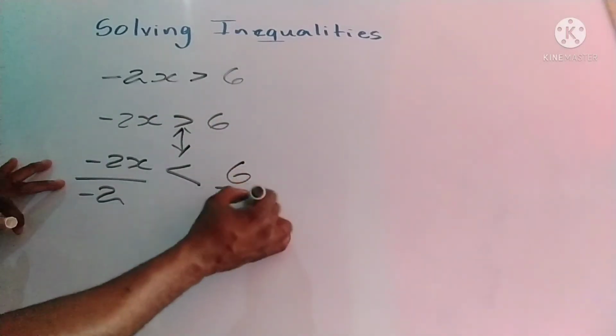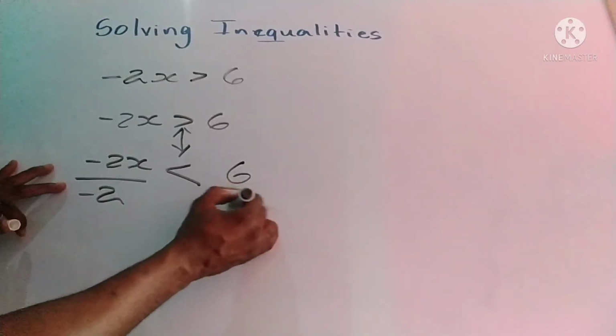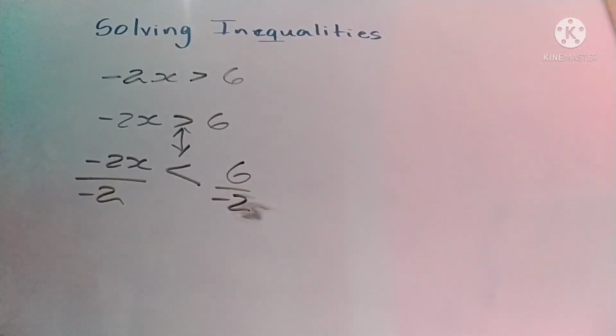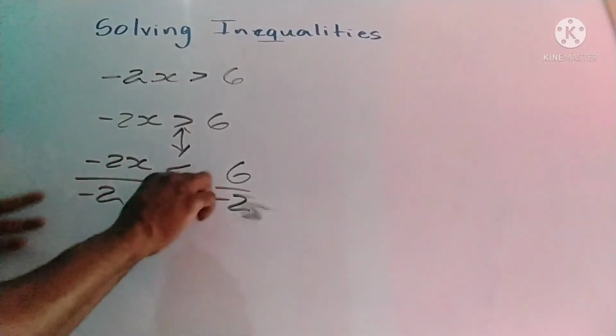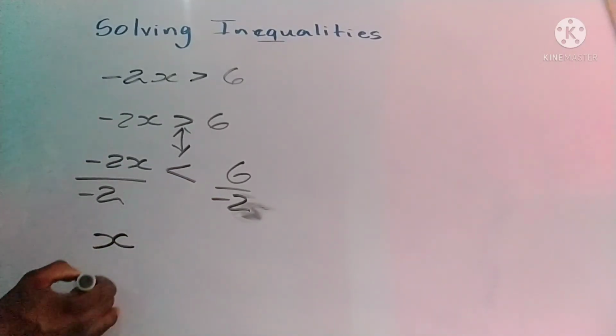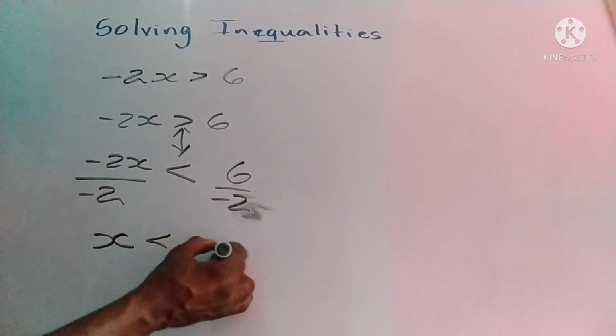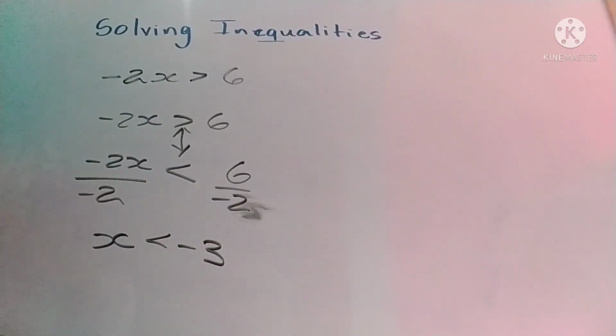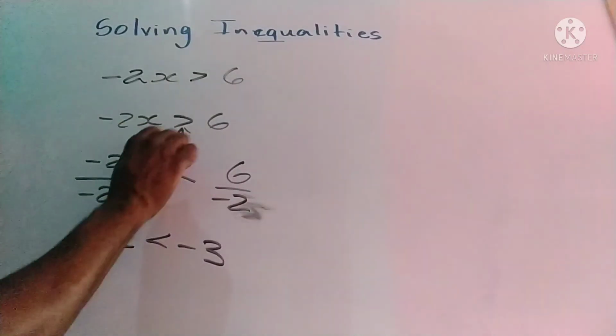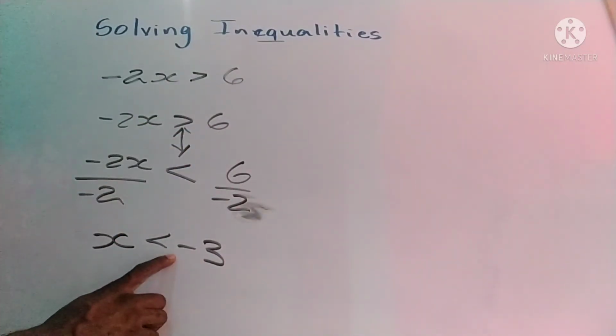Because if you're dividing by that, you're changing the whole game. What is less than becomes greater than, because we're dividing by negative 2, not 2. You're dividing by the opposite of 2. And so because we're dividing by the opposite of the number, we have to change the sign. So x is less than negative 3. The only difference when you're solving inequalities is that if you're dividing throughout by a negative number, you flip your sign. So this is one case.